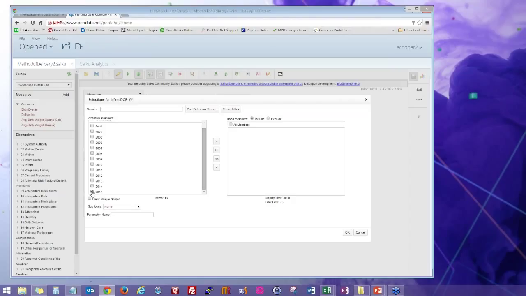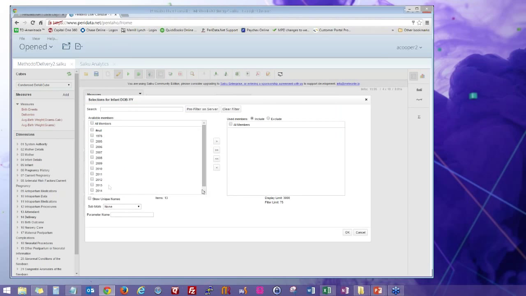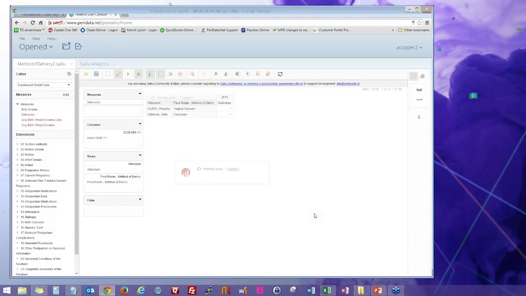So if you just want to look at just 2015, you select 2015 and you hit OK. And then this should filter. I think I've got to move it over here just a second, 2015, and then hit OK. Yeah, you've got to make sure you click the arrow to move it over to the inclusion. And then you would see just 2015 information.